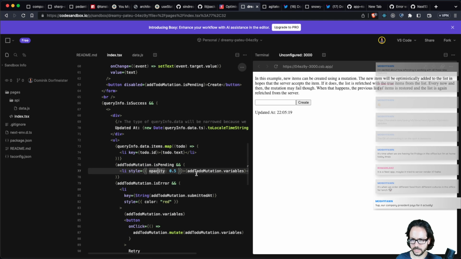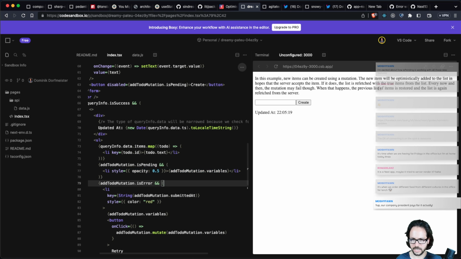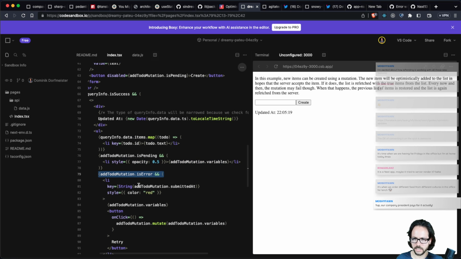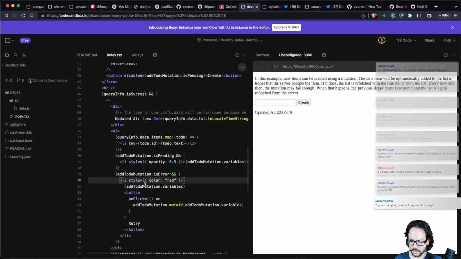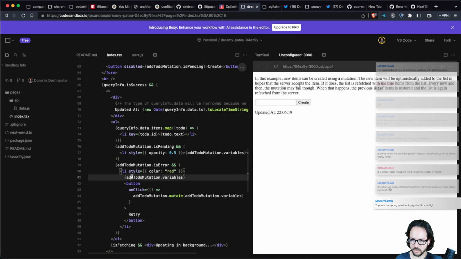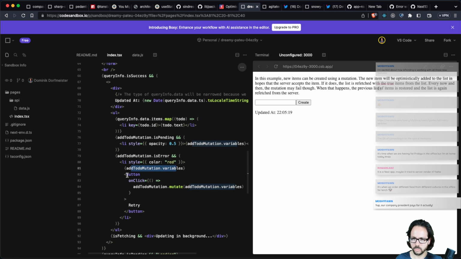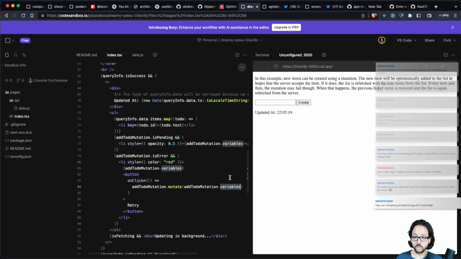We are rendering the list item in an opacity style. And if the mutation is in error state, we are rendering the variables out, and we are rendering a button next to it. And you can actually retry the mutation and say mutate again with the same variables that we had in that mutation.